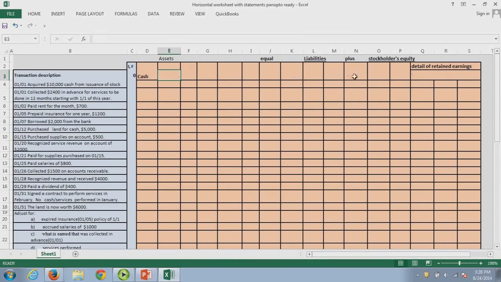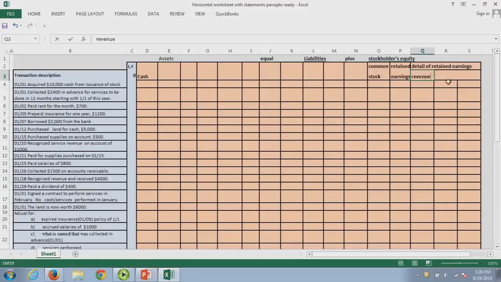And then on the liability side, I hope I left enough space here, we can wait and see what we have there as well. And stockholders' equity, you're pretty safe to assume, is common stock, what the owner again puts in the business. And then I'm going to put a retained earnings column, and I'll show you a little closing step at the end.